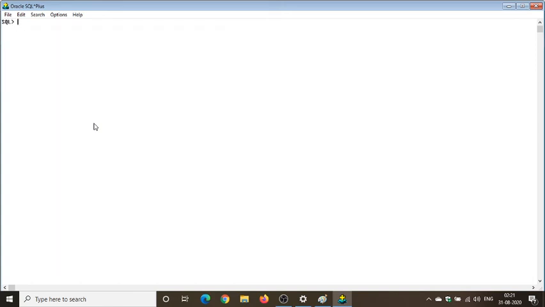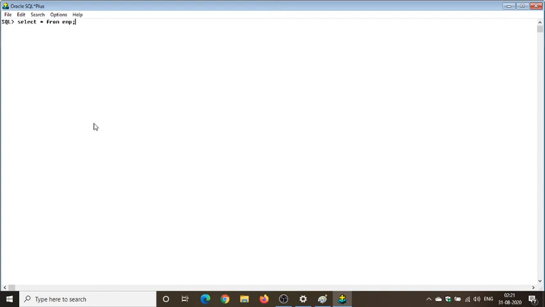Okay. So guys, I'll give a select clause, select star from employee. Select star from employee basically means selecting the data from the employee table. Star means the entire data. Whatever data is present in the employee table, it is telling to retrieve the data.